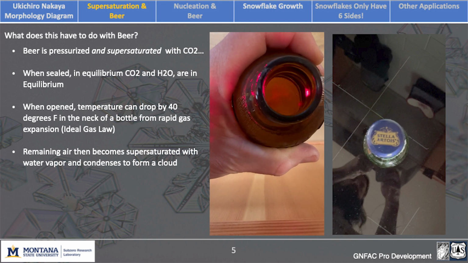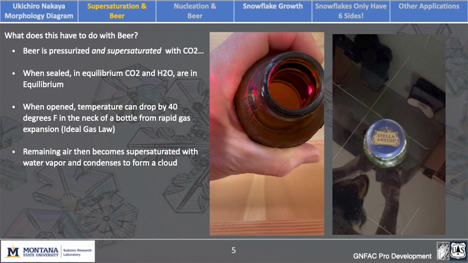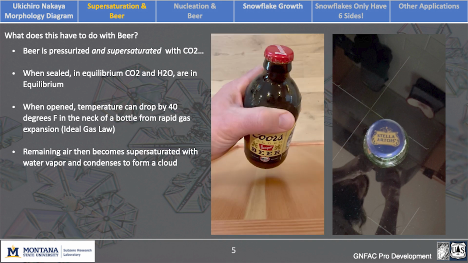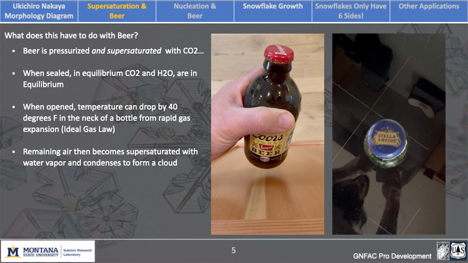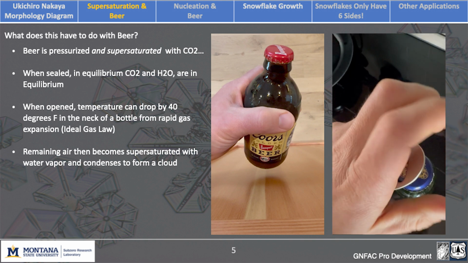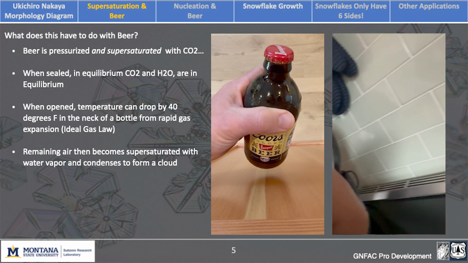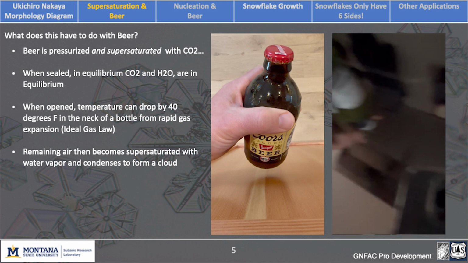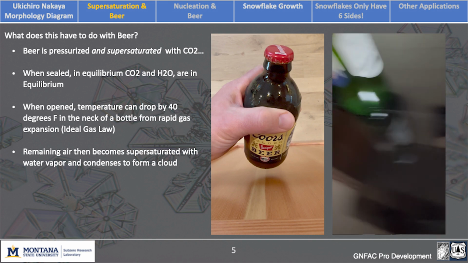And then you drink it and it goes away. So this is a fun experiment to try at home. However, I'm going to warn you, it does not work with non-alcoholic beers. So I tried that too, and it didn't go so well. That's what I learned from that experiment: I've got to go get a real beer for this, otherwise this is not going to work.